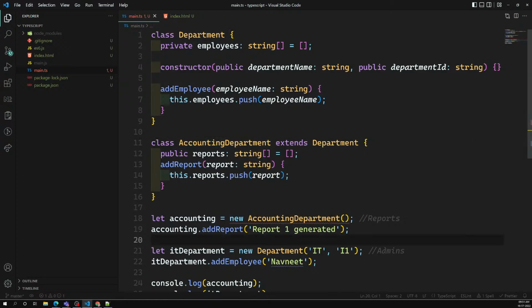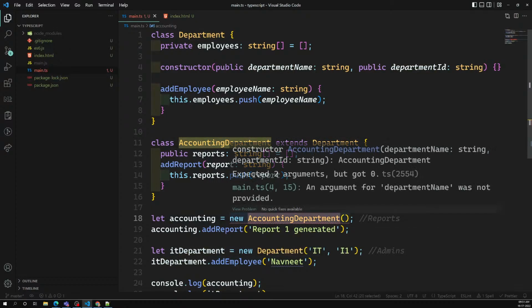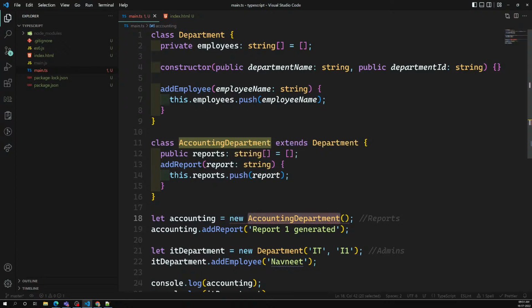Now immediately when you have extended this department, here you are able to see the error. Why? Because it is trying to call the parent class constructor, and the parent class constructor takes two parameters, that is nothing but department name and department type. So what you need to do here is pass them.